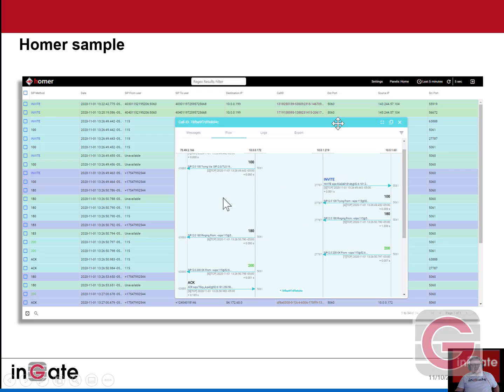Okay, it's very similar to what you see in Wireshark when you select voice calls or VoIP calls, but instead of traditional forensic analysis using the captured data, this is happening live.